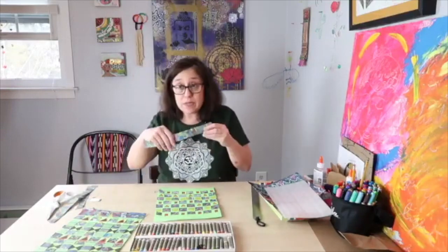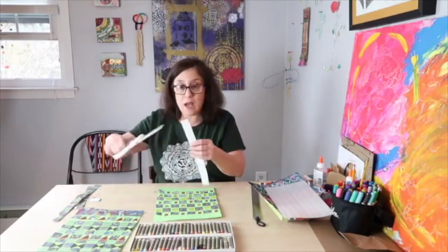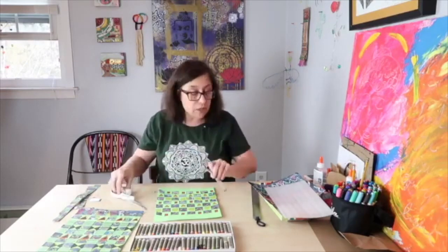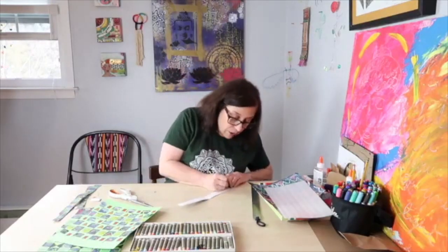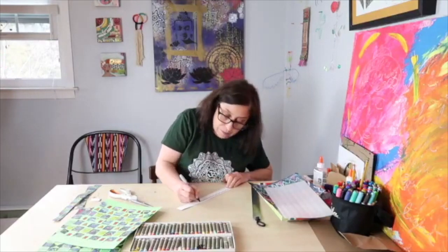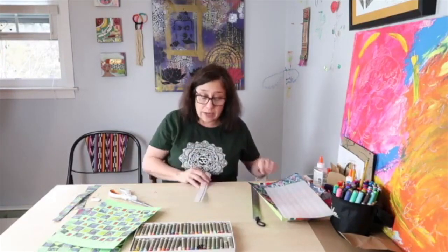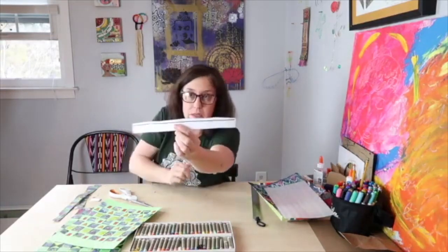these strips, an extra strip, and I just cut fringe into it. And to cut fringe into it, you're going to cut, I'm going to draw it. You don't have to draw it, you can do it by eye, but I want you to be able to see it. You're going to cut what are called vertical lines up and down, but you're only going to cut to this horizontal line that goes side to side.